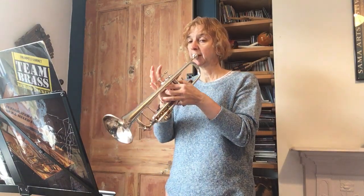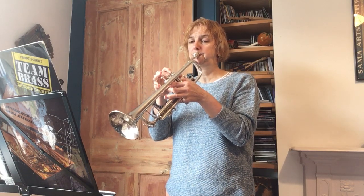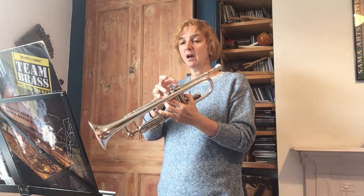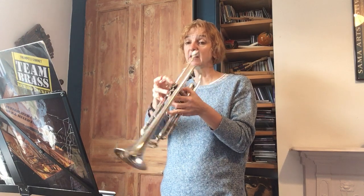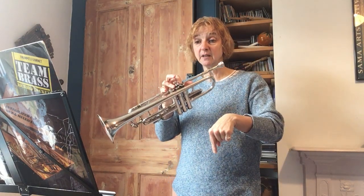I'm just going to play the first two bars, starting on G. I'm going down to D. Okay, and I've tried to play it in a marching style, even though it's quite slow at the moment. One thing that you may find happens when you play the trumpet and you're practicing G and D. This is D. And this is G. Be careful that you don't play G, then put your fingers down and get another G by mistake. You have to make sure that you relax to go down in pitch to the D.